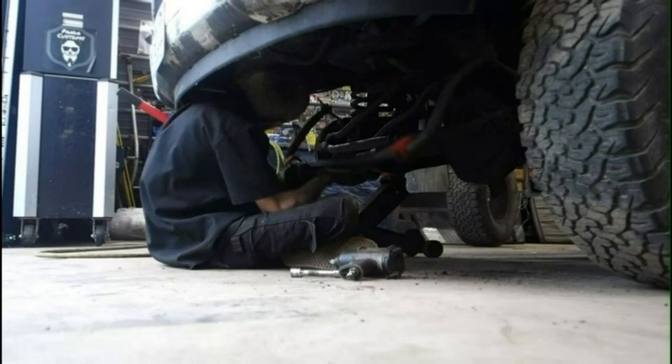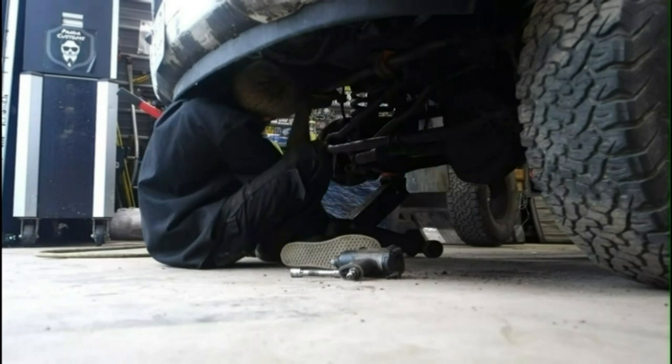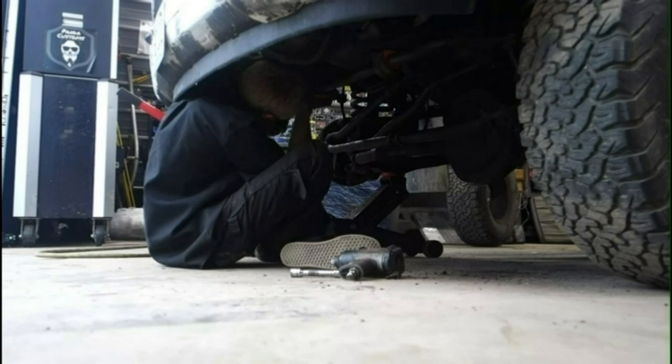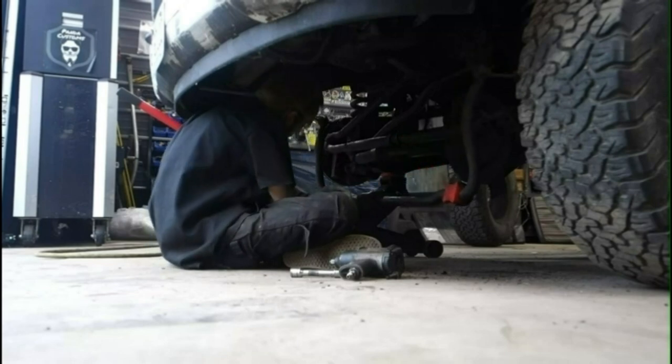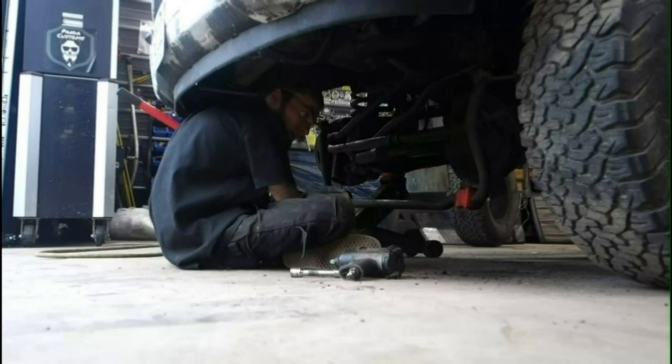Oh, yeah. I got this side lifted up. That's why it's kind of flexible. I didn't really think about that. Well, you can hear the thunder, but it's a nice rainstorm working in the garage.